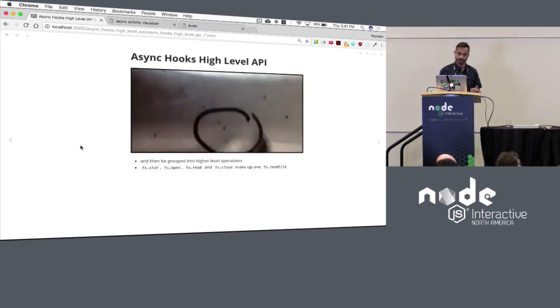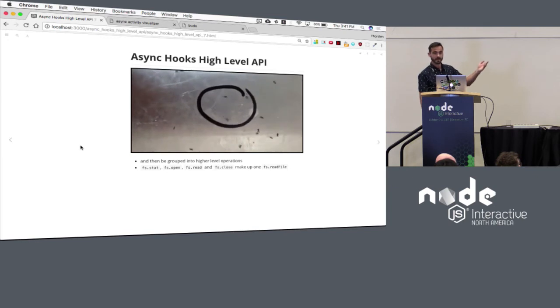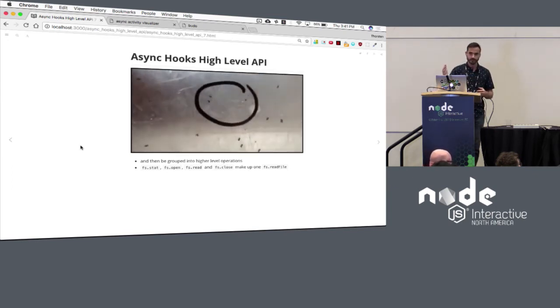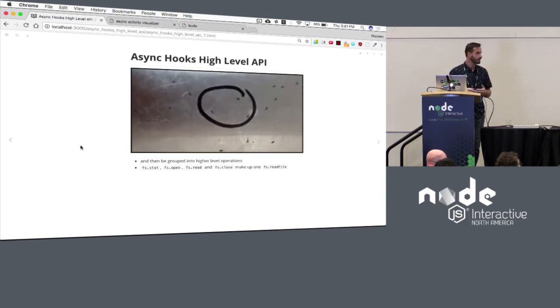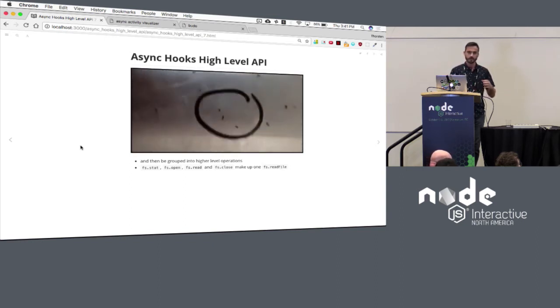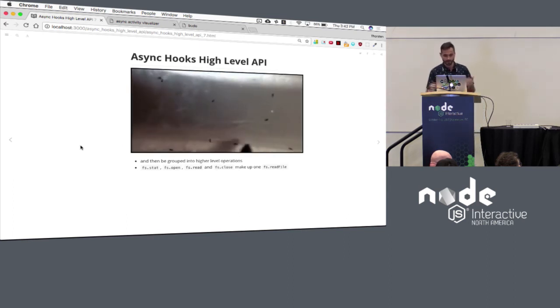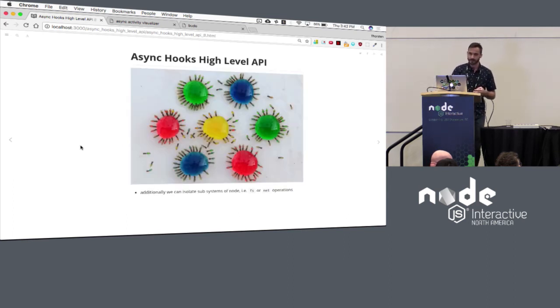And the downstream processors could then group it, right? We can say, okay, I saw these four operations, and I know they're related to a readFile, and I can see that they are related via certain indicators. So I'm going to show you that it was an fs readFile, because that's how you think about your code and your application. And then I can say, I only want to track certain parts of the subsystem of Node, right?